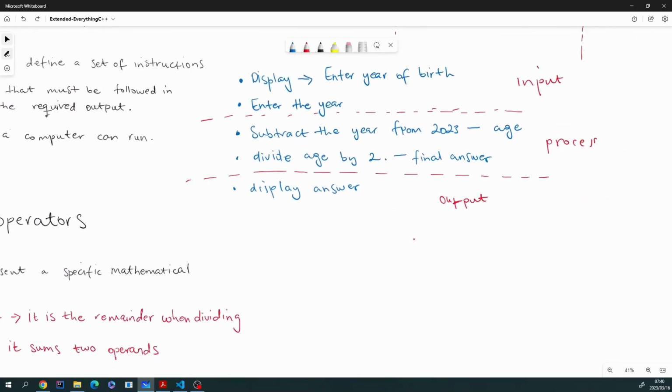Now we know that given the year 2000, if you subtract that from 2023, you will have the age as 23. And then if you divide 23 by 2, you should have 11.5.